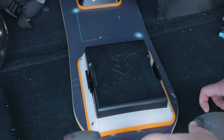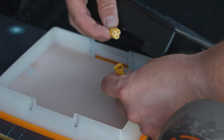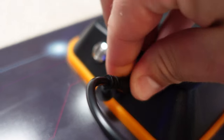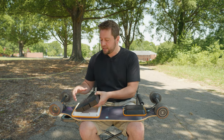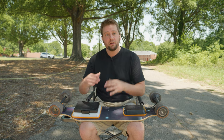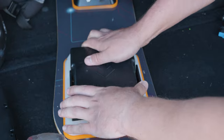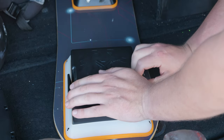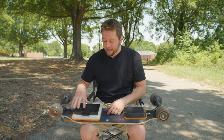The battery swap process is pretty simple. The battery is held on by two tabs, so it's easy to just pop it out. You've got your plug, and you can charge the battery from the plug on the battery itself or from the plug on the ESC box. I usually charge from the ESC box plug if I'm not planning to swap the battery. When putting it back in, get the plug into the groove of the battery, press one side in with the clip, use some force to press the other side in, and manhandle that other clip in — you'll hear a click, and then it's secure.